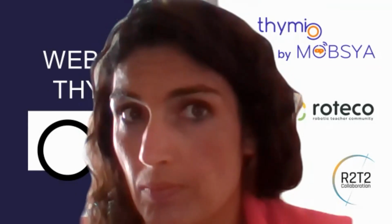I'm thinking about it. You have to find a hardware way to connect the Thymio to the Microbit, and I'm not sure there is a direct way to do it. With the USB port, actually, you can connect the Thymio to a computer. You can also connect the Microbit to a computer, but you cannot connect both directly to each other. So you have to have an intermediate for that.